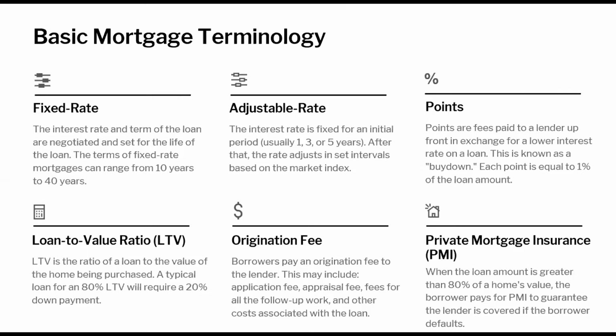Loan to value ratio, this comes into play with what I was just saying. If you're going to be putting 25% down towards your housing cost, if this is a $1 million property, that would mean $250,000. And if you put $250,000, the LTV ratio would be 75-25. Some people will be able to put 10% down and then take out a 10% home equity line of credit. That'd be a 10-10-80, and that type of loan has a different LTV. The LTV is a way that the lender will calculate the risk.